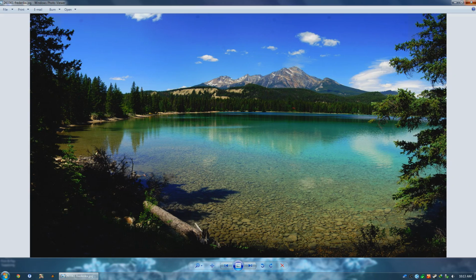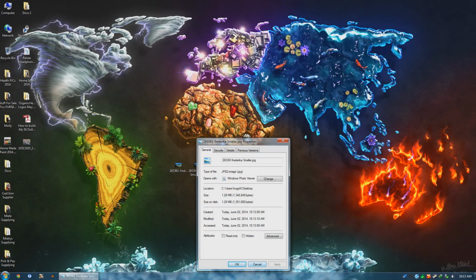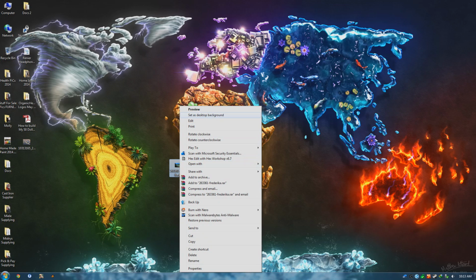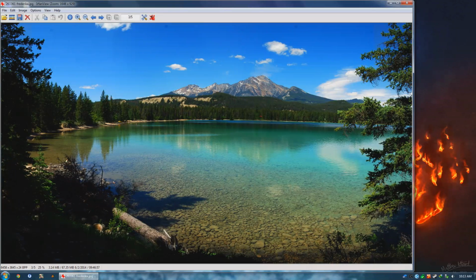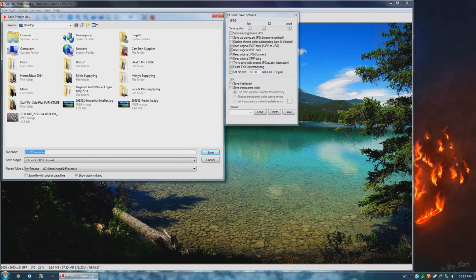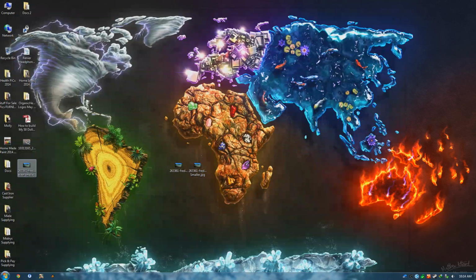So let's try and make it even smaller, because I'm not even happy with one megabyte. 3 megabytes is quite a huge file. So let's do that again. Right from the top, we'll right click it. We'll say open with Irfanview. You're going to say file, save as, and let's drop this right down to 10. Let's see if that makes any difference. Down to 10, and I'm going to name it even smaller, save.